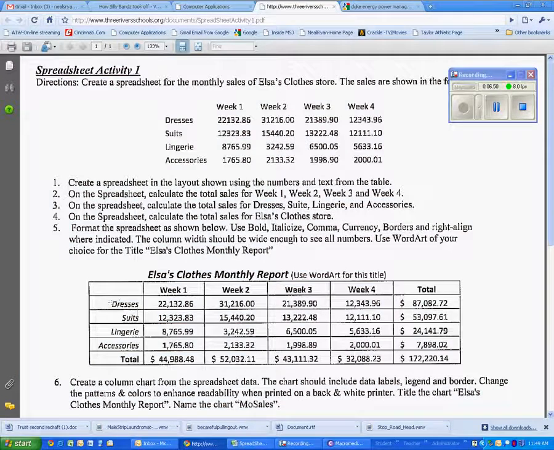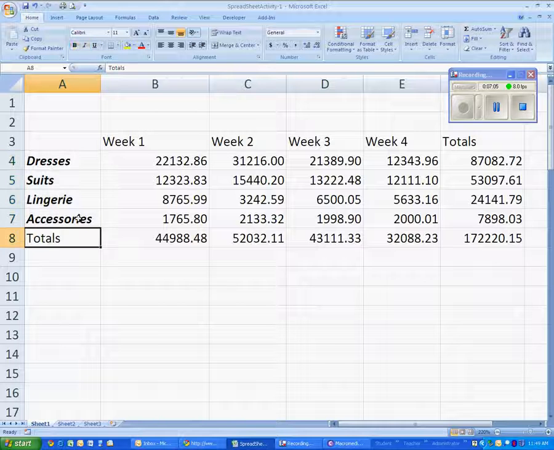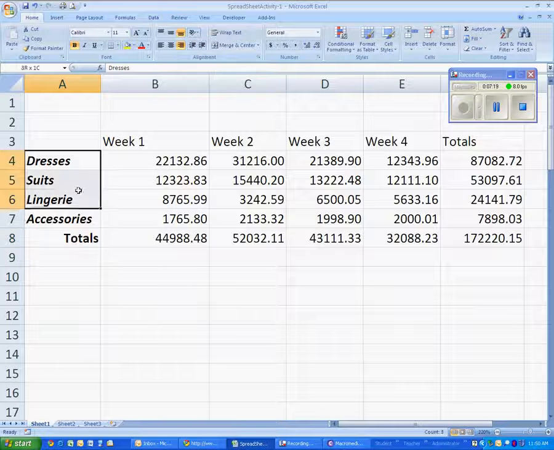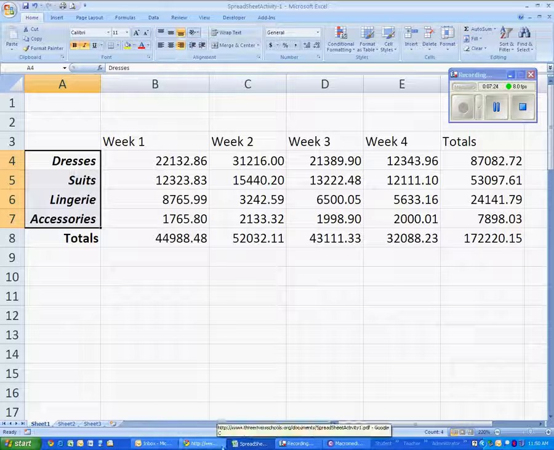And also notice that all of these items here are right aligned, meaning they line up on the right side of the column and the left side is jagged. So let's go back to the spreadsheet. Let's make totals bold and let's right align. And right align here is again on the home tab. In the middle there's that alignment group. Find the one that is lined up on the right hand side. And we're going to select those cells and right align them.